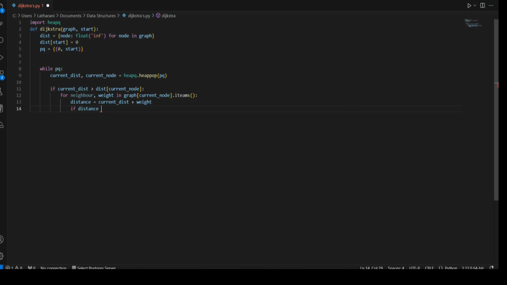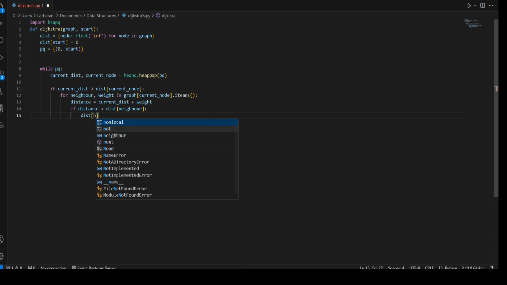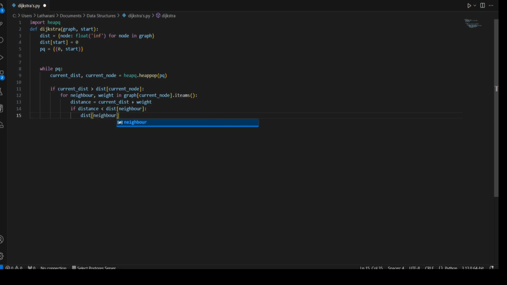Next, if distance is less than dist of neighbor, then dist of neighbor is equal to distance.